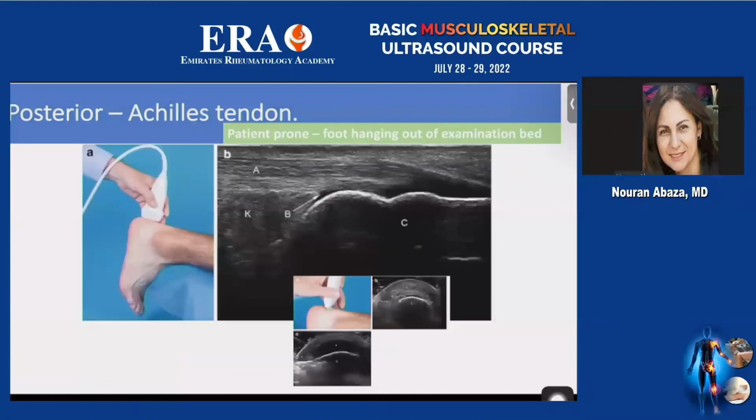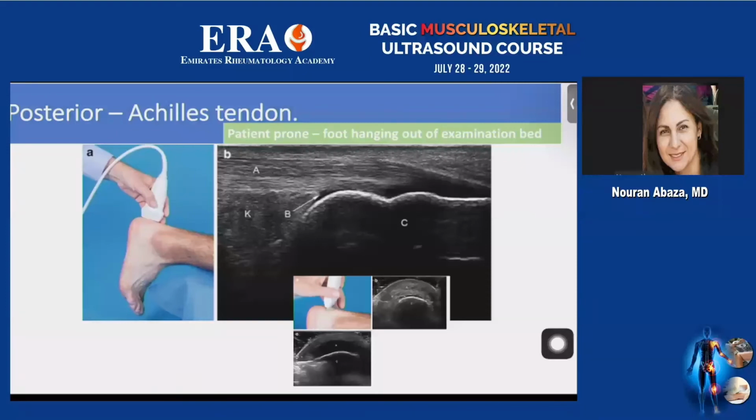Well, this is another picture for you showing the longitudinal scan and how anisotropy can be affecting here. So you will have to tilt the probe to obliterate that and see it as white as the normal part of the tendon. And this is the transverse scan. Again, if you do a little bit of tilting, there will also be anisotropy and you will not be visualizing the Achilles. And then you will tilt again to have it in a better hyperechoic normal pattern of the Achilles, so you will have a better discrimination of the contour of the Achilles.